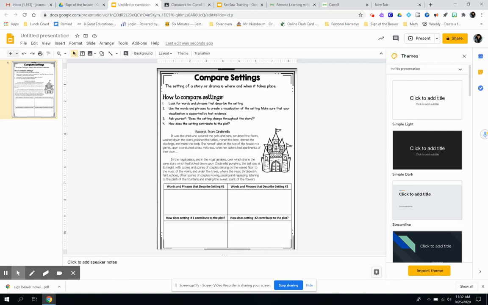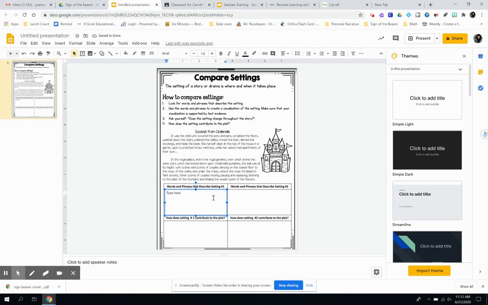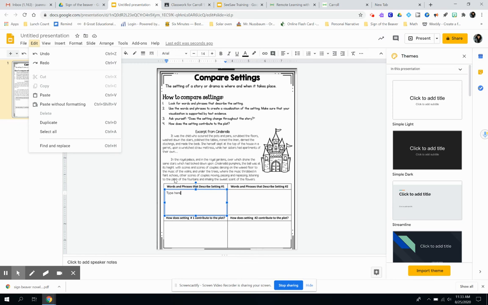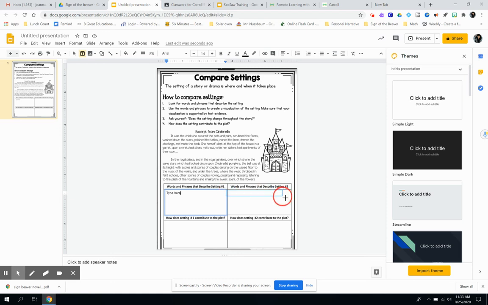All you would have to do now is insert text boxes where you want your students to type, and you could say, type here. To copy this, since it is selected, I could do a Control-C on my keyboard and then Control-V. Oops, let's not do it that way. Let's make sure that we are copying the text box. So let's just do it the old-fashioned way. It's not doing the selection, so we're going to draw it again. We're going to insert the text box.